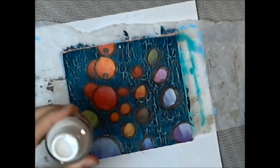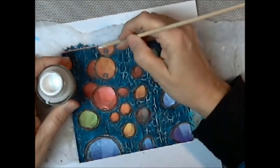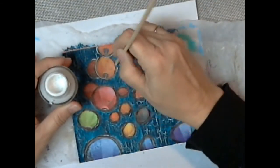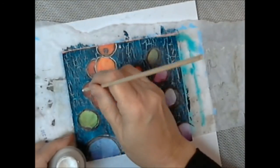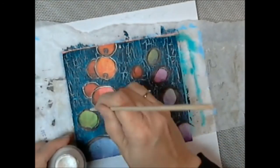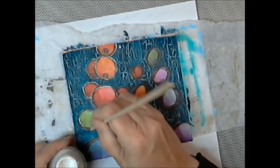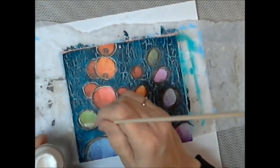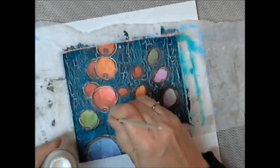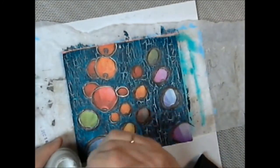So I got out my white acrylic ink, and that is a skewer, you know, like you make cheese kebabs on. And it was drawing the line pretty good for a while there, and then all of a sudden it kind of stopped drawing the skinny line. So I went over to the side, tapped the tip, and kind of bent the tip over a little bit, and then I got a thicker white line, which I ended up liking better. So I went back all around all the balloons with that. I did not do a whole lot of detailing on this, but I could always go back and do more if I wanted.